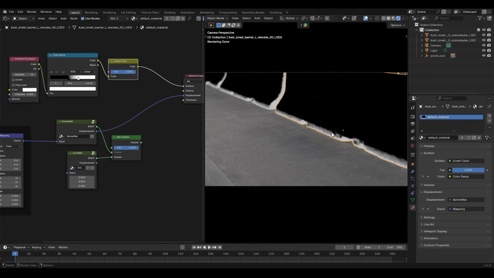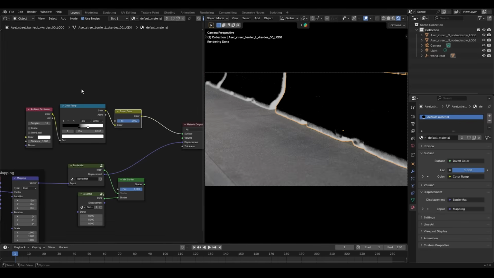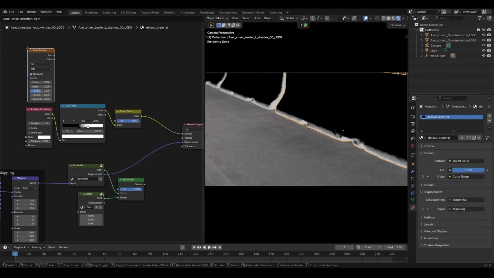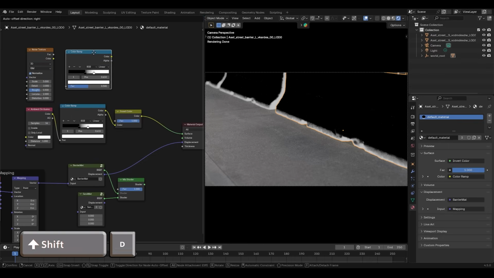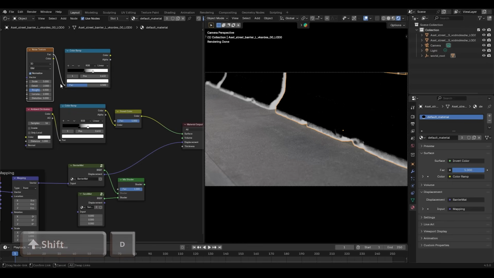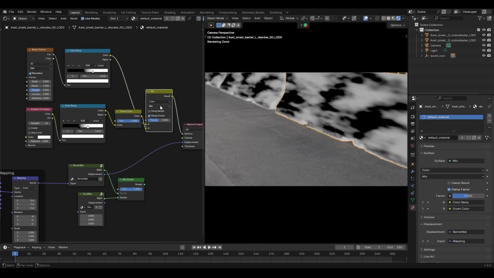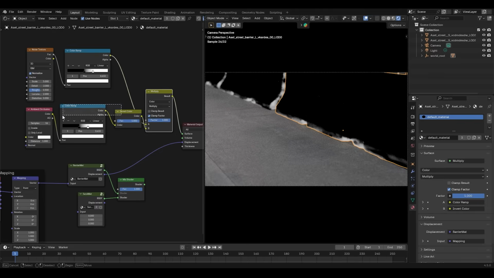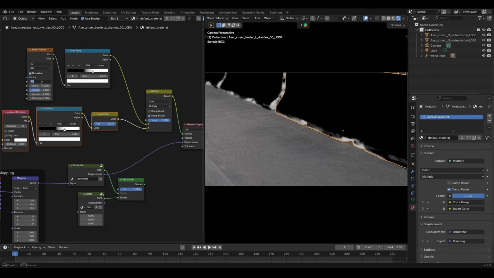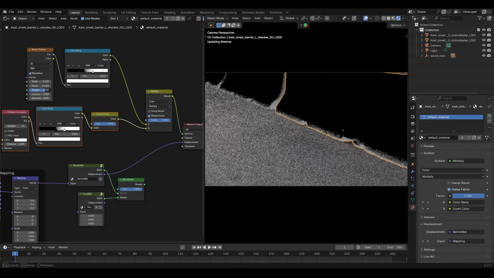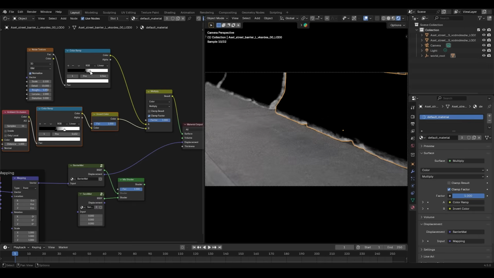Alright, now to break up the smooth gradient look, we can use noise texture. So I'll add a noise texture node, duplicate this color ramp with Shift-D, and plug the noise texture into it. This way, we can control its contrast too. Next, hold Ctrl-Shift and right-click to mix these two, change the blending mode to multiply, and push the factor all the way up. Set the noise texture scale super low, like 0.1, crank the detail to max, and also increase the roughness. Then fine-tune the contrast again using the color ramp.